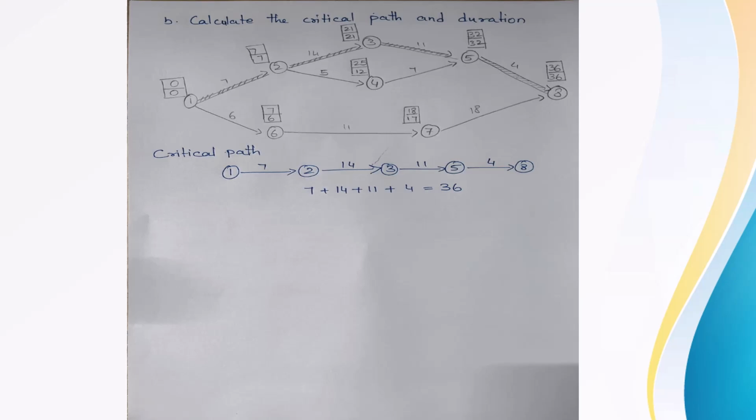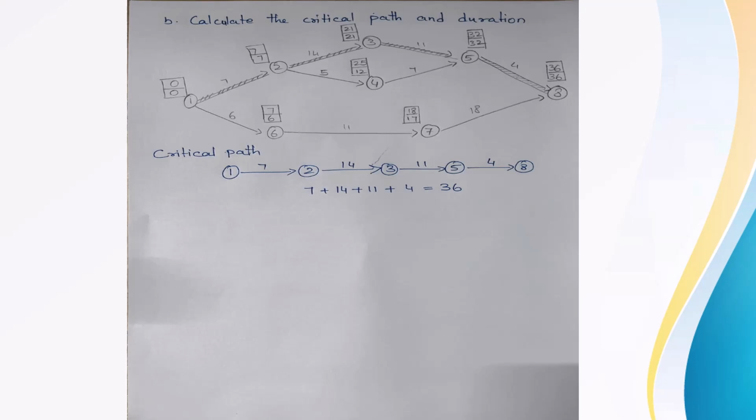So the LFT of activity 3 is 21. Duration of activity 2 to 3 is 14. So 21 minus 14, okay, we get 7. The LFT of activity 4 is 25. The duration of activity 2 to 4 is 5. So 25 minus 5 is 20. So we'll get the value of 7 from activity 2 to 3 and the value of 20 from activity 2 to 4, which is minimum 7. So we'll take 7 as the LFT value for activity 2.